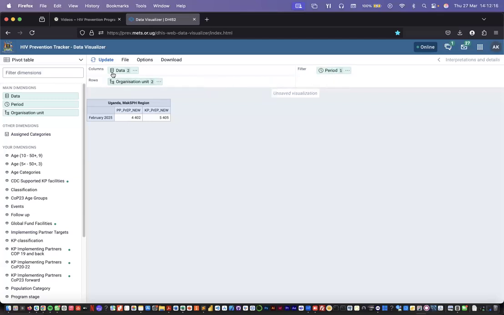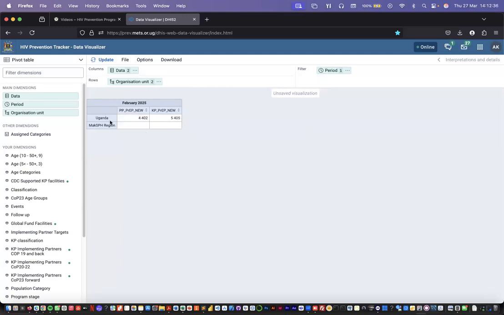So what this means is that the columns will appear in columns, rows in rows, but the filters will be in the back end. You'll just know that my data is for this particular period, but it won't specify the period in the extract. As you can see, the entire thing is February, but it's just within the filter.